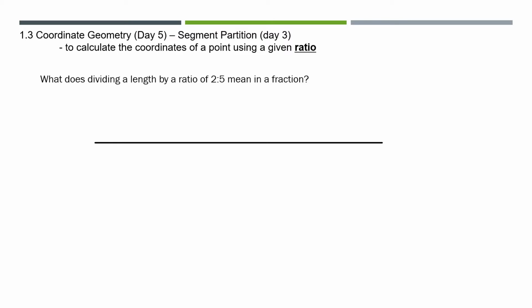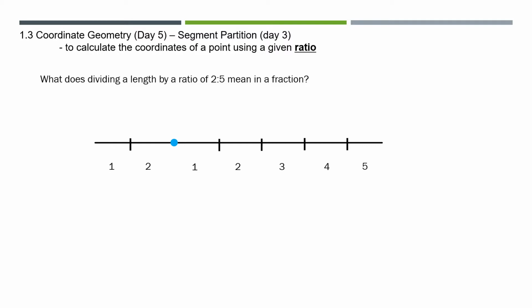So if we look at it, here is our segment that has the point, because remember we're going to be placing a point somewhere along the entire segment. Now this says it's in a ratio of 2 to 5. So what that means is we're going to divide up the segment equally so that 2 of those pieces are on the left of the point and 5 of those pieces are to the right of the point.